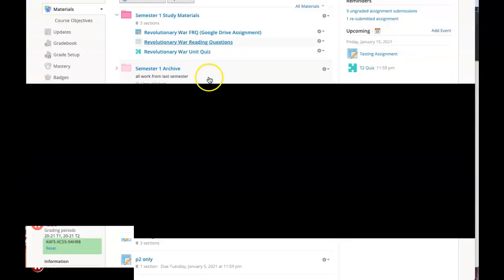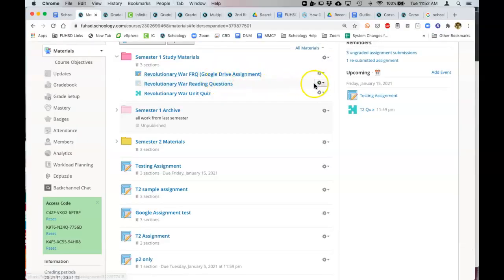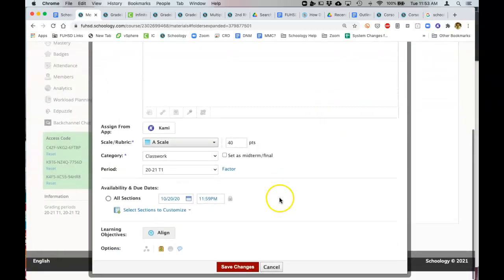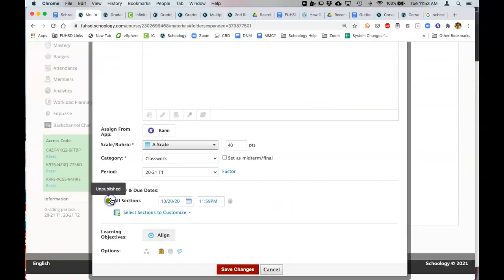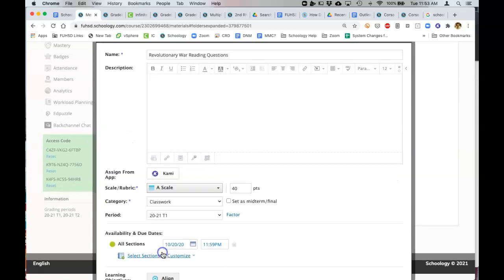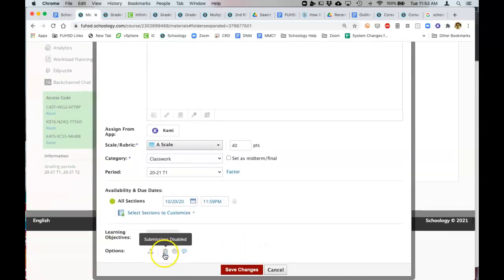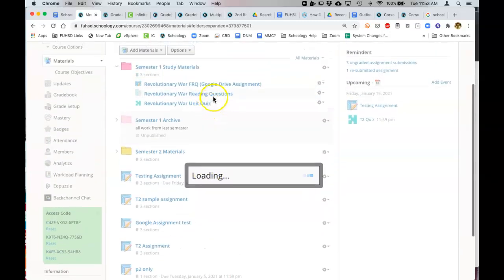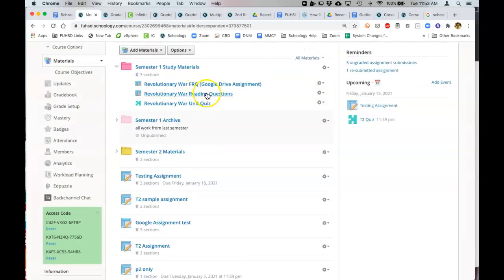So this will allow them to see what they did in that assignment without being able to change it. Similar to a particular Schoology assignment, I'm going to go ahead and republish it, right? But then I want to disable submissions. So that's unclicking that little box with the arrow on it. What that will do is make sure that, again, this is visible to the students. They can read their reading questions and their answers, but they can no longer make submissions.